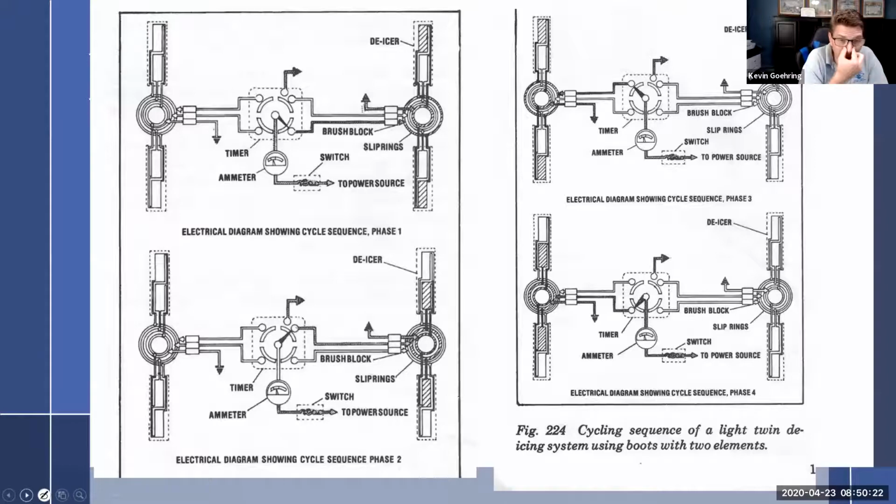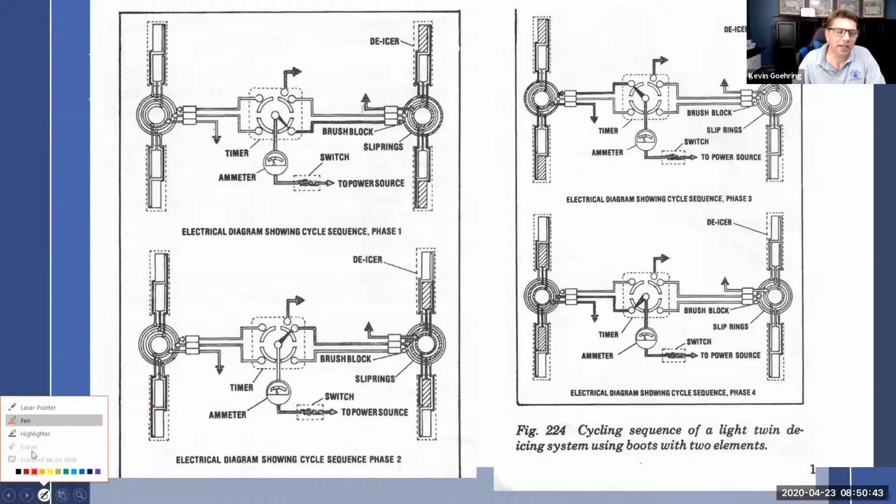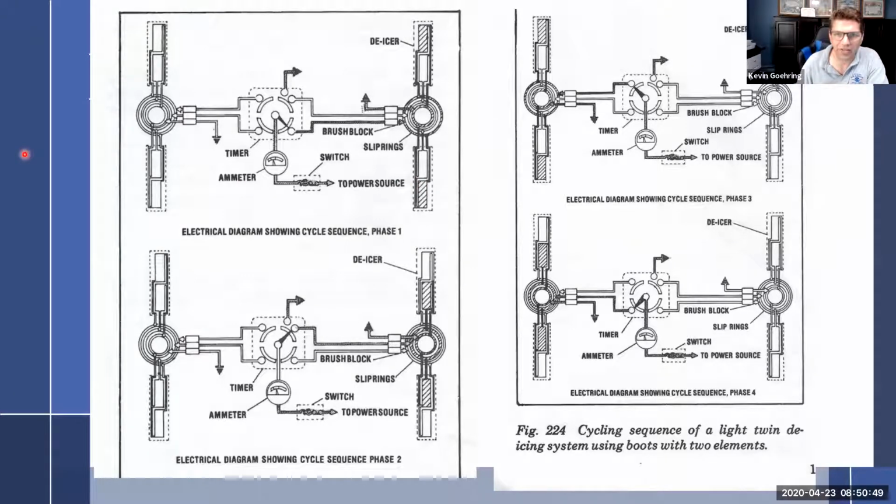And so in theory, you can think of it this way, it draws too much current to run all of the blade heaters at the same time. So what they do, and we'll look at this top area right here, this represents a twin engine aircraft with two bladed propellers. So you have in total 4 blades. We could say this is the right engine, right prop, left engine, left prop. And it has been divided up into 4 sections for each prop. So I have a total of 8 sections. 1, 2, 3, 4, 5, 6, 7, 8.